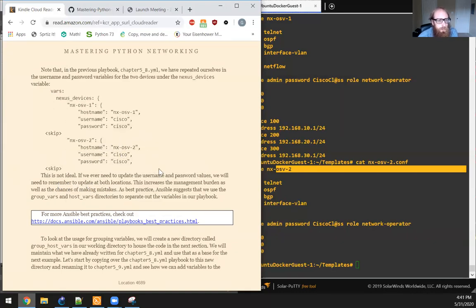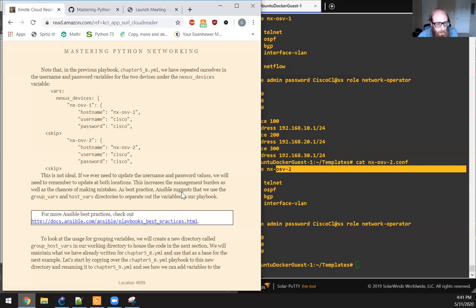Just going through and changing them for 2 is not a big deal, but you can see how if you've got 100,000 devices, it's just not even possible to go through and change them all. Yeah, you can use a scripting language like Python to do that, but even that's going to be a little bit of work. This increases the management burden as well as the chances of making mistakes.